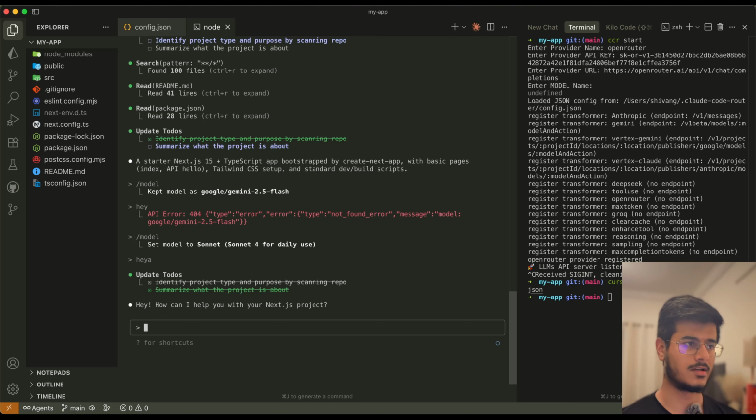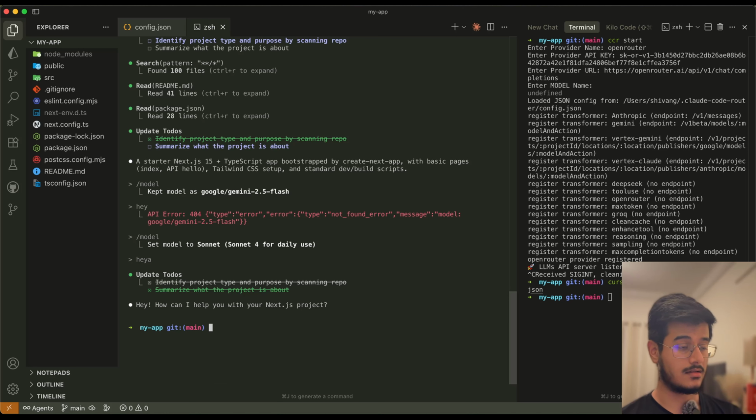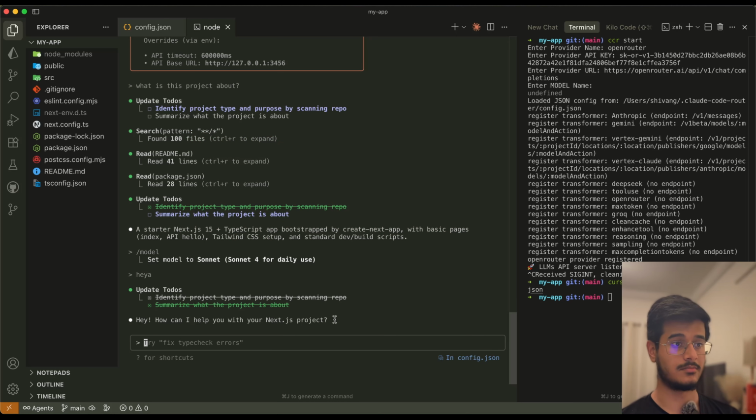And let's say you are in a Claude thread, working with Claude with your Pro subscription or Max subscription, everything is good, but you want to try out Gemini now or some other model. You can get out of this session and just say ccr code --continue. These are the same flags which are for Claude. You can use the same flags for Claude Code Router. So with continue, it's going to go back into the same session. You're going to see the same thread happening. Yeah, it's the same thread.